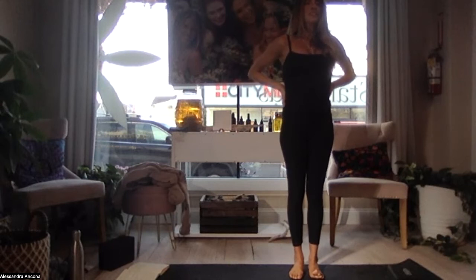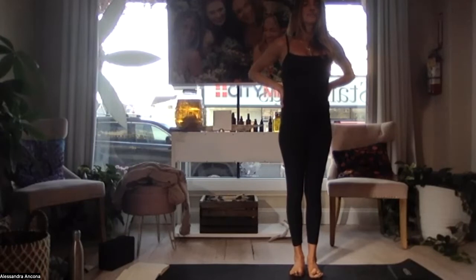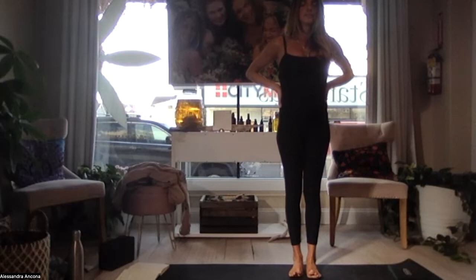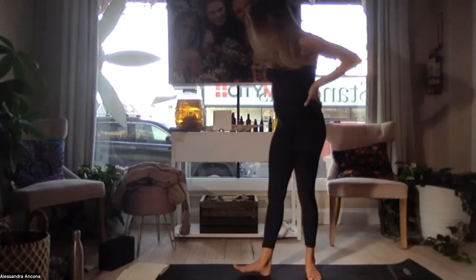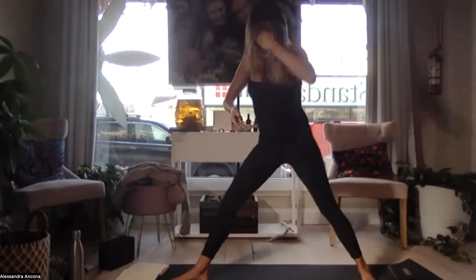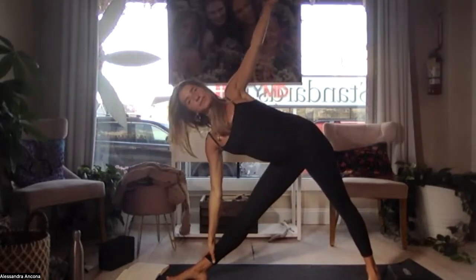Breathe into the pelvis. Notice what happens to the breath. There's balance involved. Take your time. And then bring the foot down when you're ready. And we'll just open up into triangle pose with the right foot forward. So nothing fancy. Just moving to the other side.